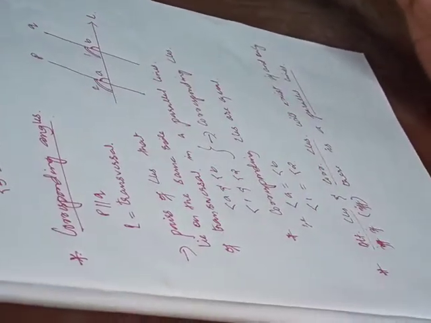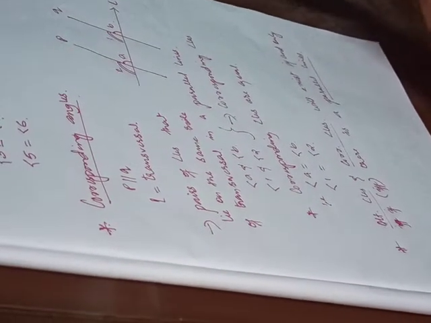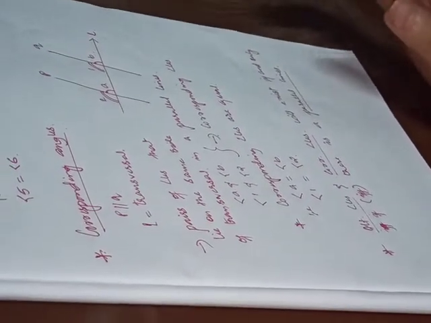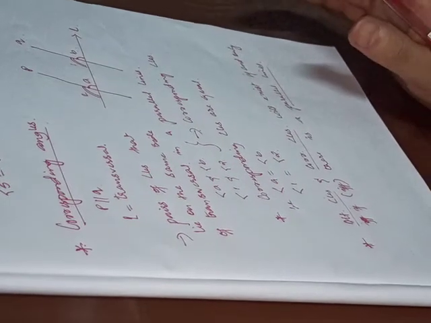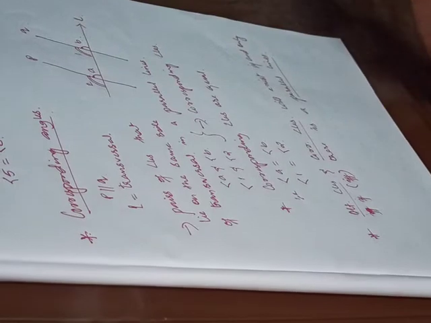So now from the next video, I'll be uploading the exercises. I'll be uploading exercise 6.2. So kindly get this concept clear, because exercise 6.2 purely deals with, in exercise 6.2 we will be using all these corresponding angles and alternate angles. Is it okay? I hope this is clear to all of you.